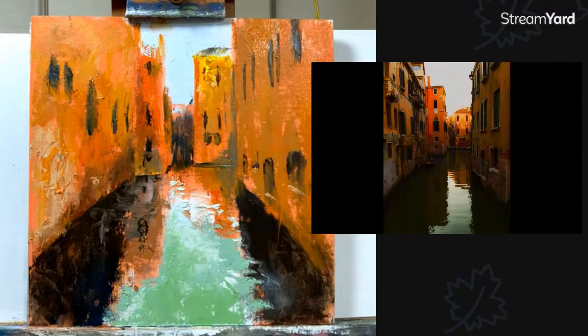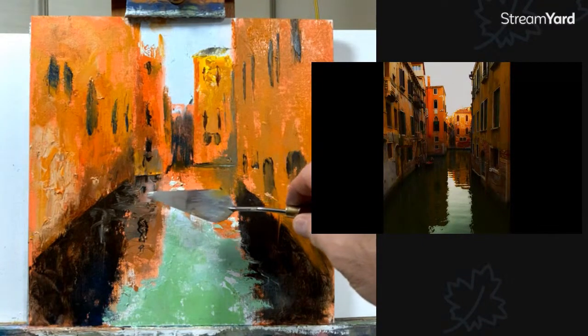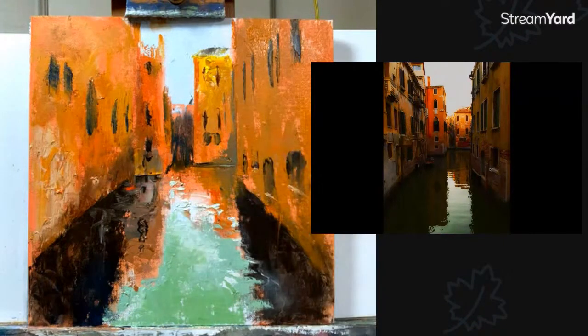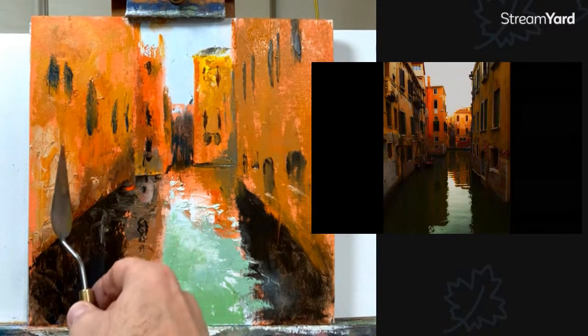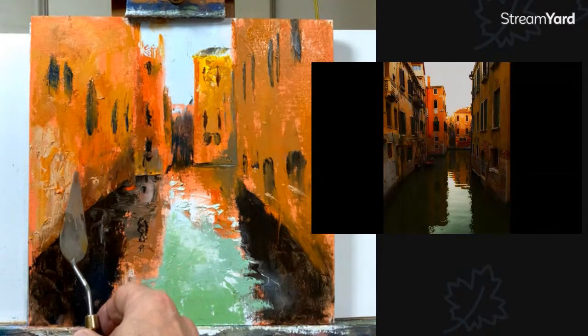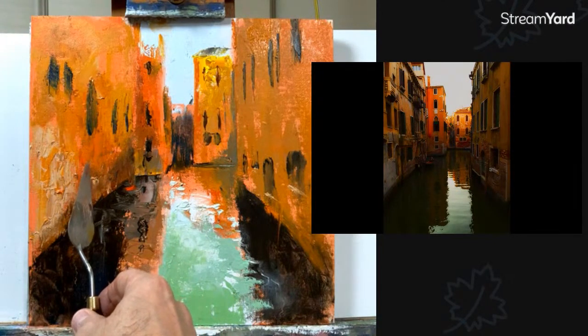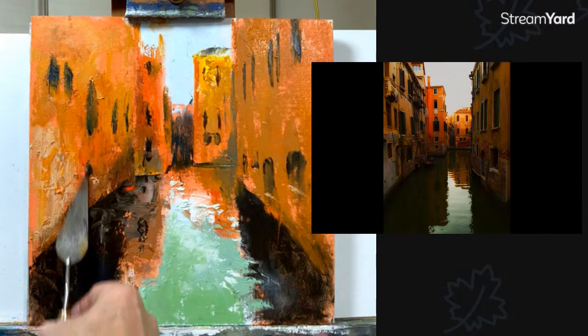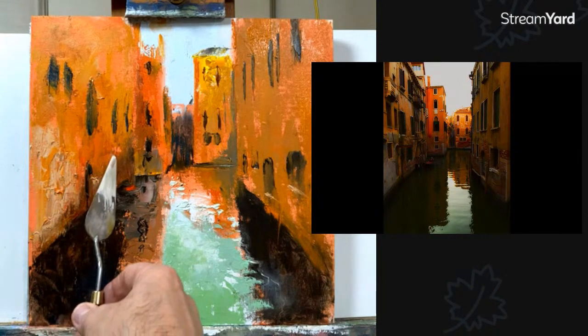There's a bright hit of red right over here. It's interesting. Oh, I see, it's the edge of a boat or something. Well, I'm just going to put it in there. Why not? It's one of the joys of painting. When you're working on things like this, you suddenly see things. You think, I don't know what that is. And then you have to look at it more carefully and realize it's a boat.